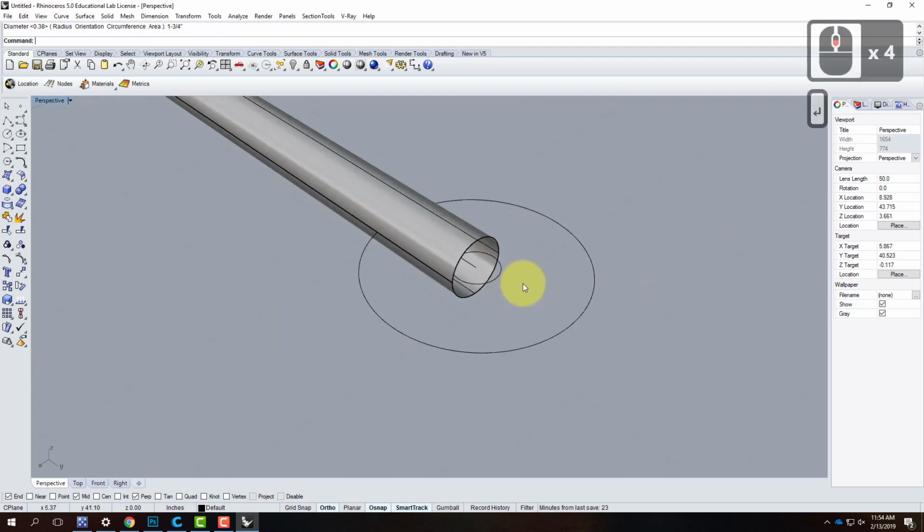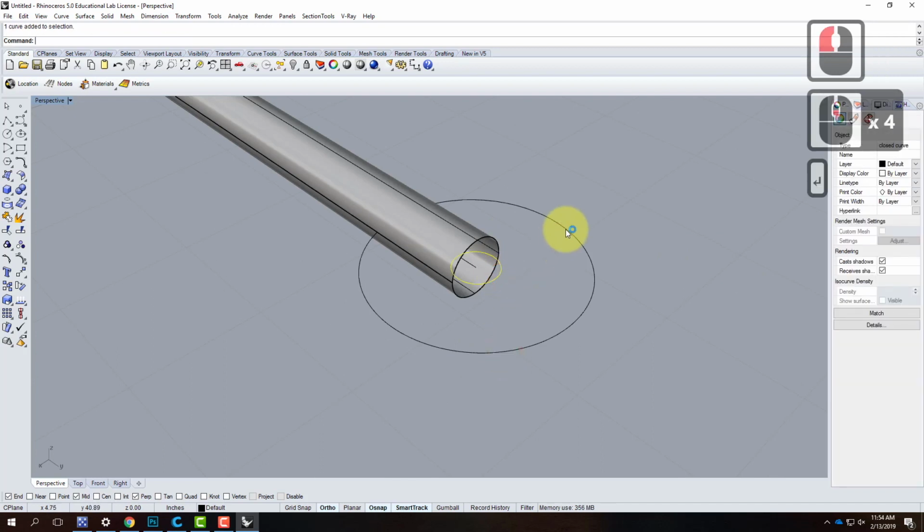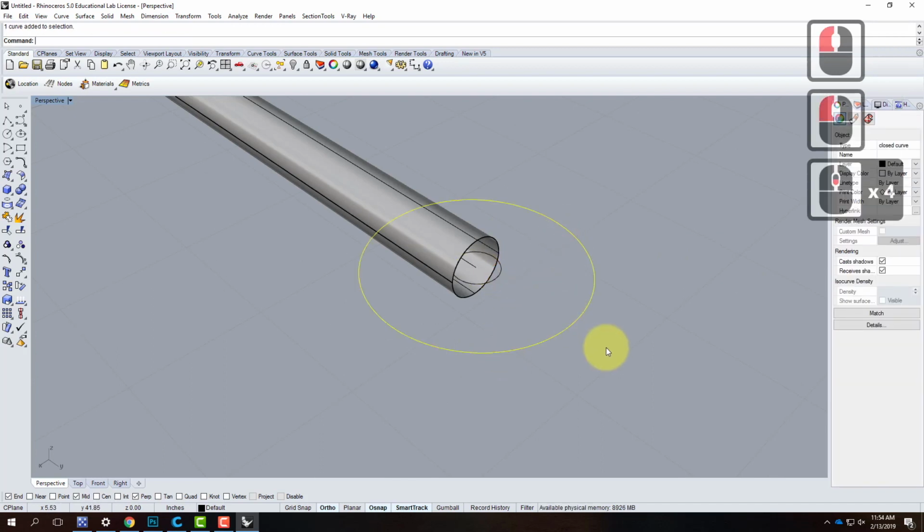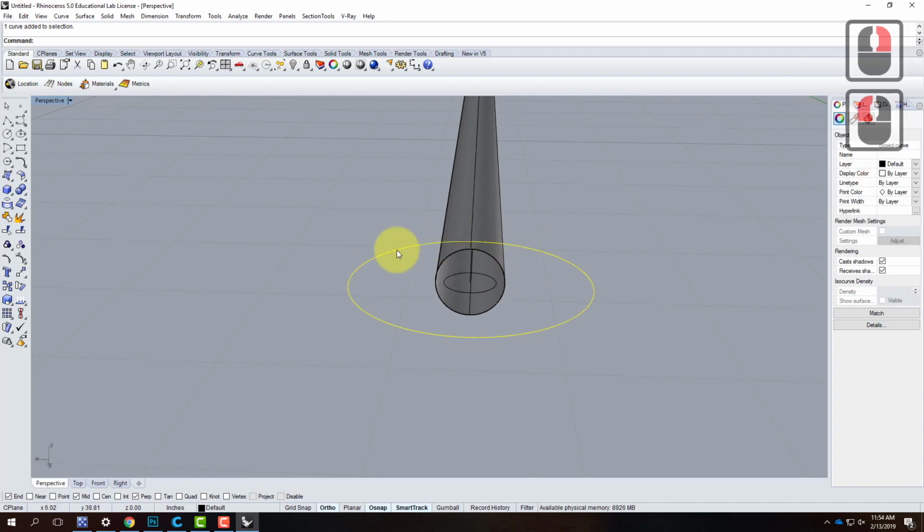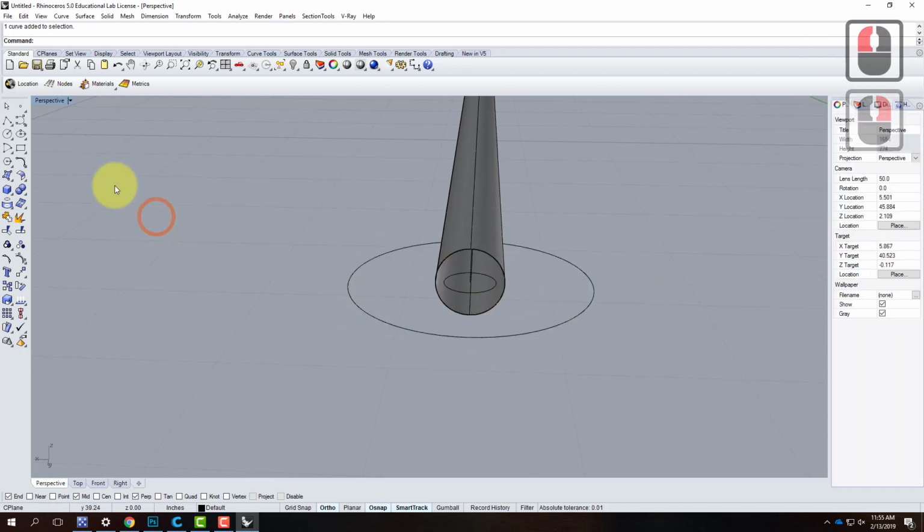So there's the small inner one, the larger outer one. I now need a donut to be created here. And so I can do that with a sweep as well. Let me create the cross-sectional curve first. I'll come back to my circle, but instead of doing the center and the radius, I'm going to choose a circle that is a diameter. So I'll pick this one.